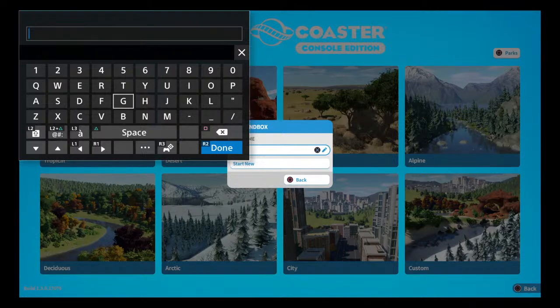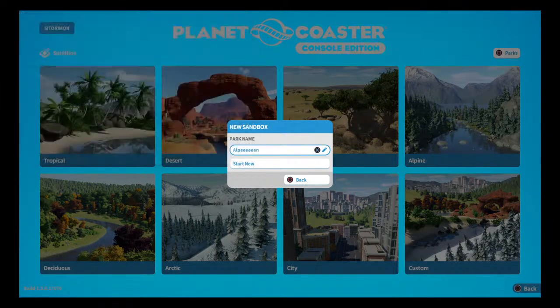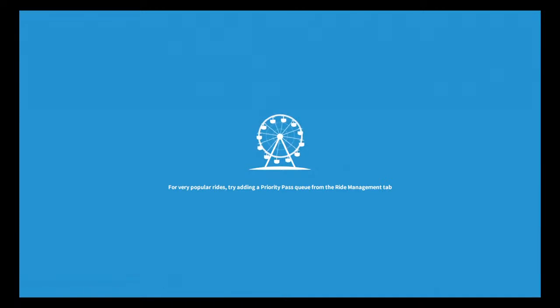What are we calling this? Alpine. Alpine! Quite easy to theme with the trees. See, this is all the juicy tidbits.